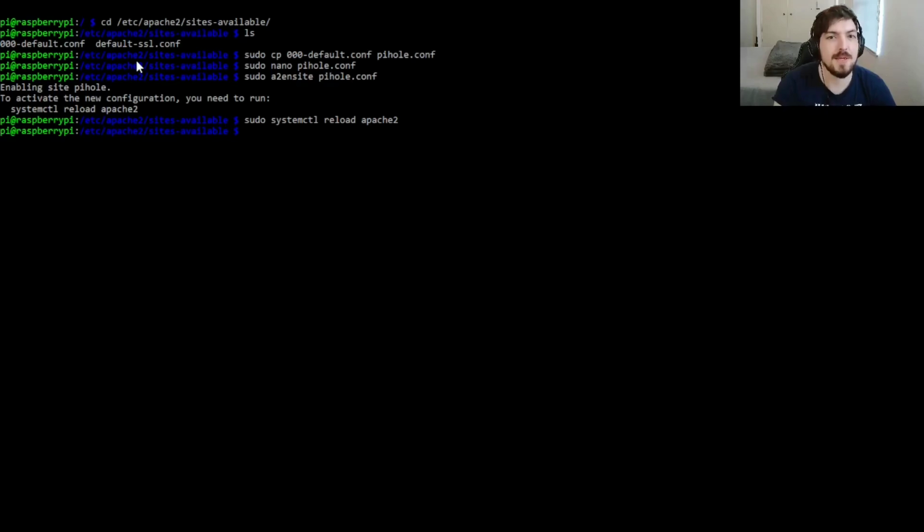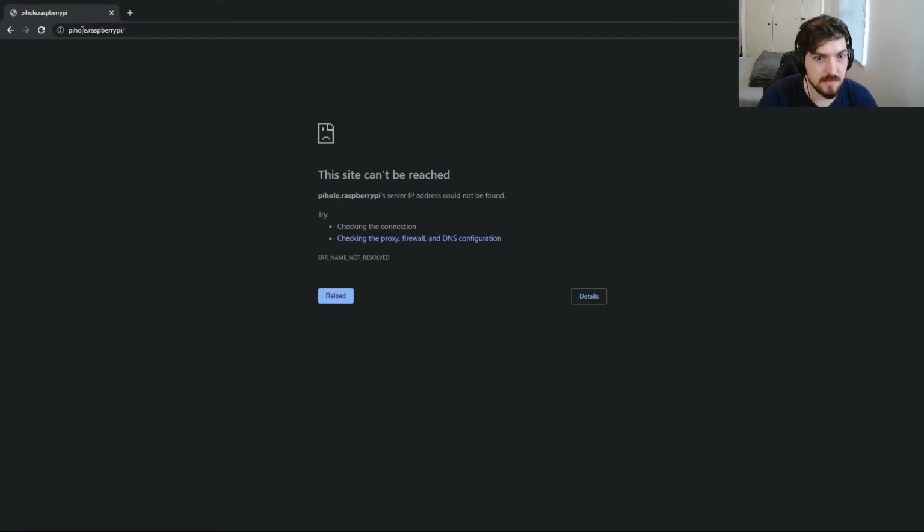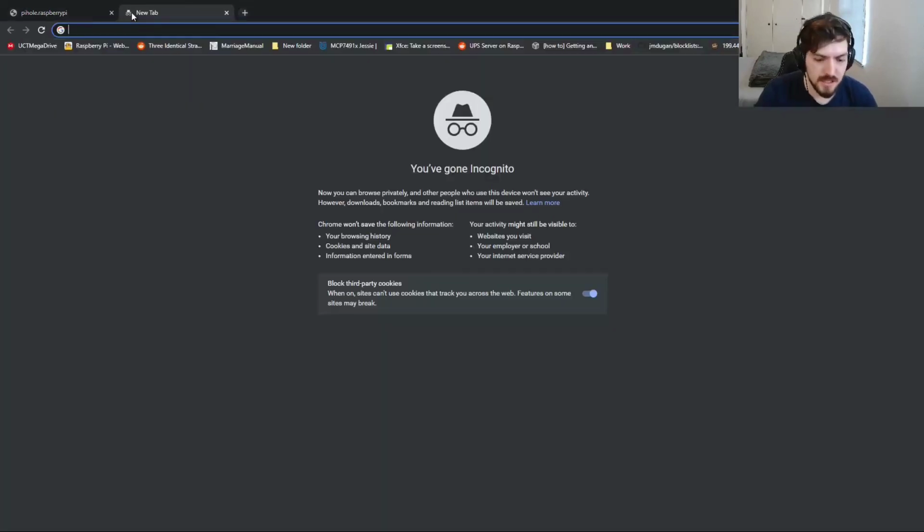Cool. And now we can go back to Chrome and take a look. So we're back in Chrome, and we set up pihole.raspberrypi. If we go there, nothing happens. And this is not unsurprising, because our Raspberry Pi on the PiHole is handling allocation of IP addresses. It can also figure out what these top-level domains are and link them to IP addresses. So a custom DNS entry, essentially.